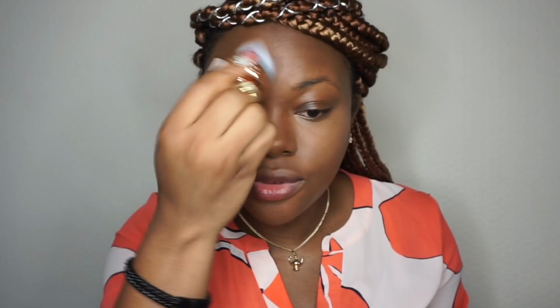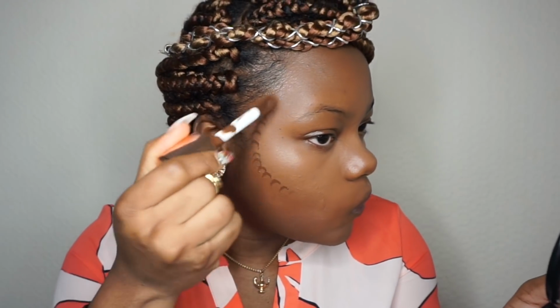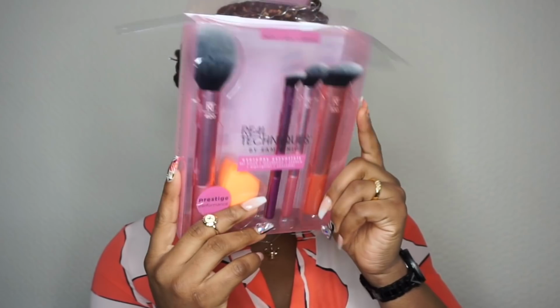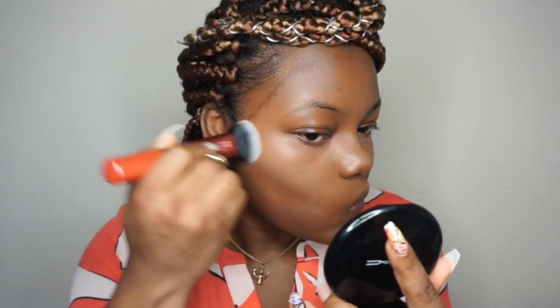I'm not really applying too much product on my face today. I'm going to use the Revolution Concealer and Undefined Foundation. I'm going to quickly use this to contour. Let's use this new set by Revolution Technique. Back with the foundation brush and just use this to blend everything out. I'm going to bake my face using the Huda Beauty Easy Bake Powder.